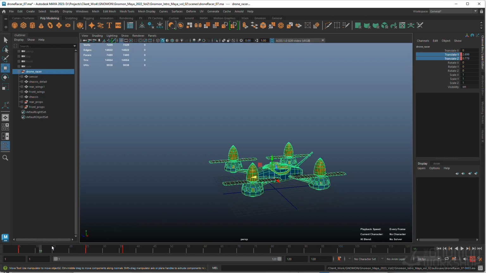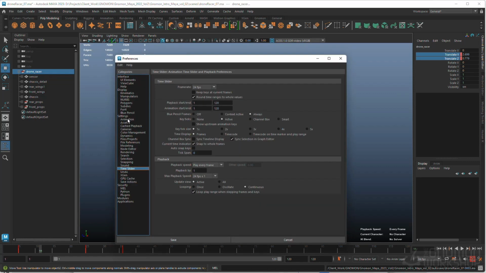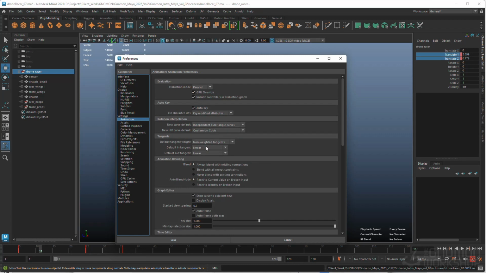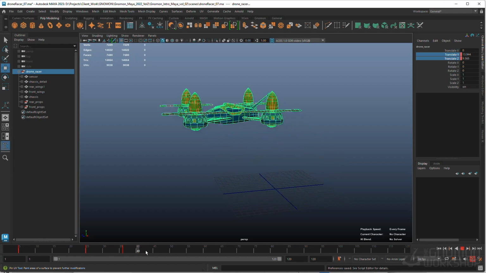But I did want to point out that if we go into the animation settings here, so I'm in the preferences, and I click on animation, you can see that in my version of Maya, the default in and out tangents are set to linear. So if you're seeing a smoother animation or a stepped animation in your version of Maya, it might be because of the way these are set. These are the default tangents. In other words, anytime I set a keyframe, it's going to make a linear transition from one keyframe to the next, giving it that robotic motion. You can change this at any time, and you can also change the tangent type after the fact. So just because this is very robotic in my version doesn't mean I can't change that later on. And like I said, we'll talk about that when we get into the graph editor.